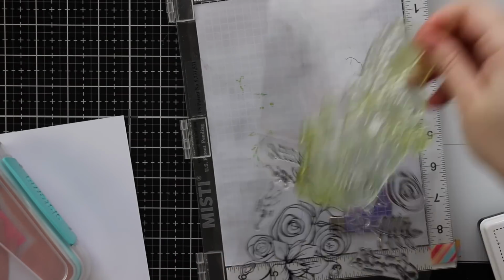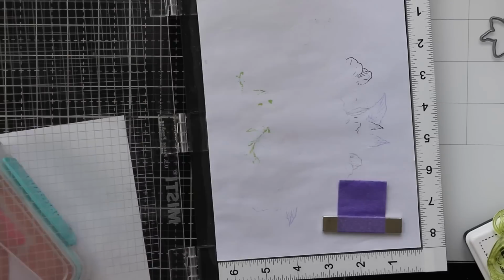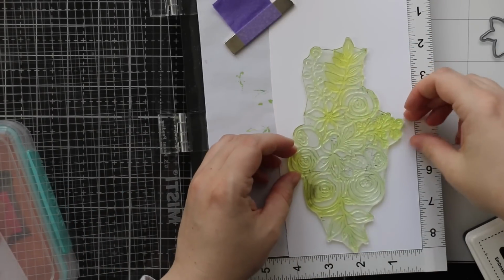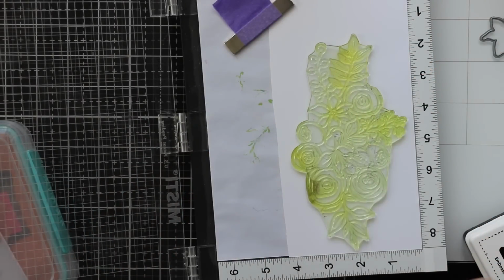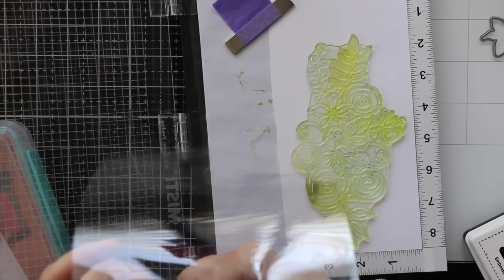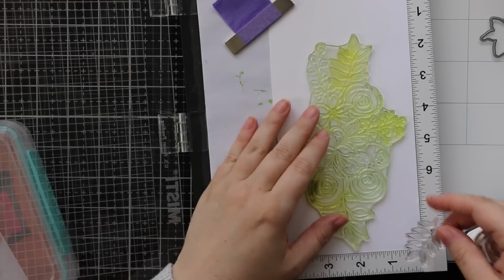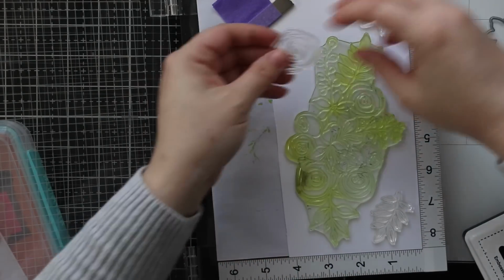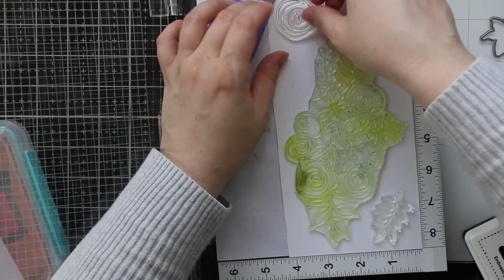This is my card for last week's Color Throwdown Challenge. As of filming this, the Color Challenge is still going on, but we always have a new one every single week. For this card, I wanted to use the Sketched Flowers stamp set from Simon Says Stamp. This was part of a card kit months and months ago. I've already done a couple videos on it.